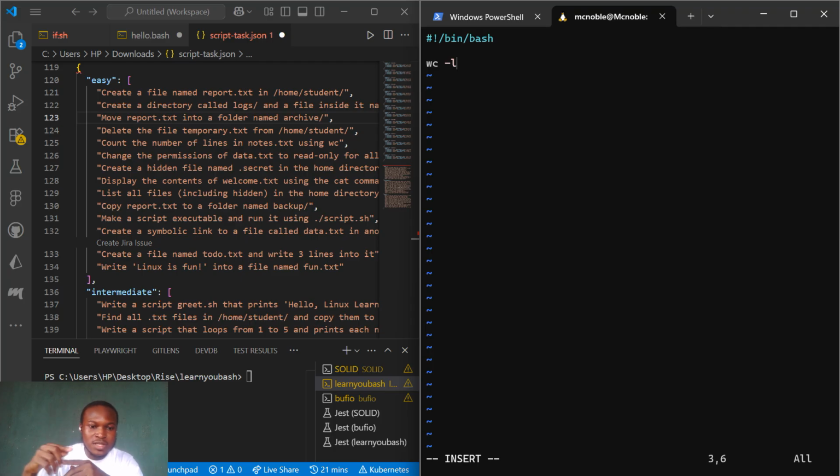We also have wc -m for character count, and you can count the number of words with wc -w. But right now we are counting the number of lines.